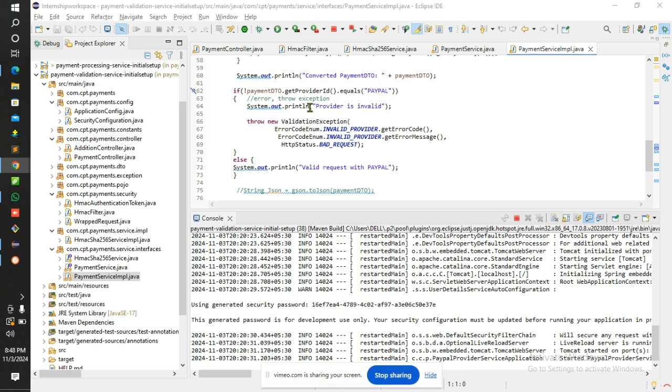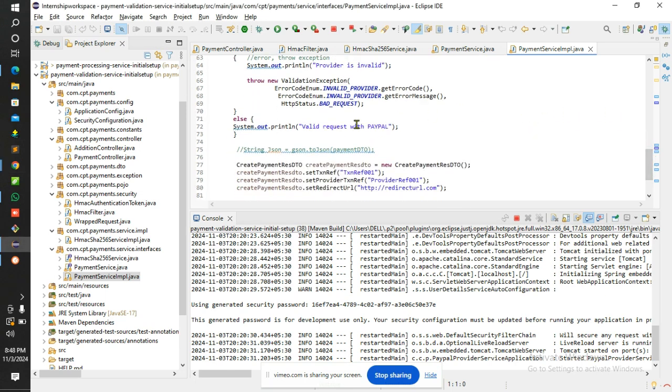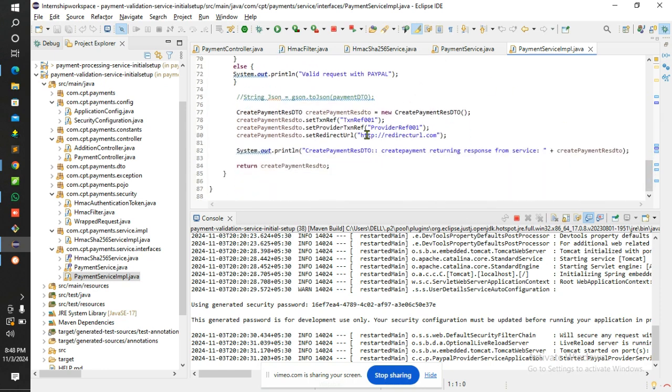If it is not, we'll get provider is invalid, and we'll get an exception containing error code and error message. Or else it prints valid request with PayPal. It is valid. Then there is the transaction reference. In the DTO part we have set some values.